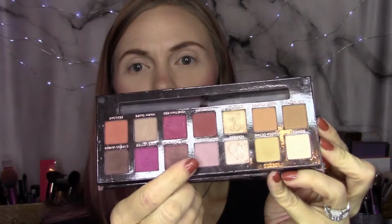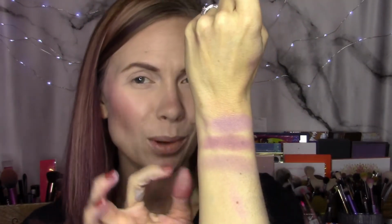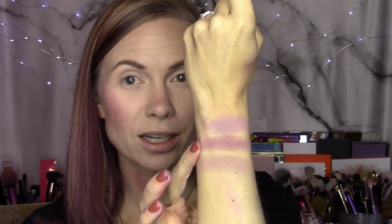The next one is from the Modern Renaissance palette, and it is Bone Fresco, which is this shade right here. Push this one right above it. So that is similar to this one. This one is a little deeper than this shade right here, but still not quite as deep as this shade. This one has a little bit more of a light brown undertone to it than this one does. So they're similar, but they are not a dead-on dupe.